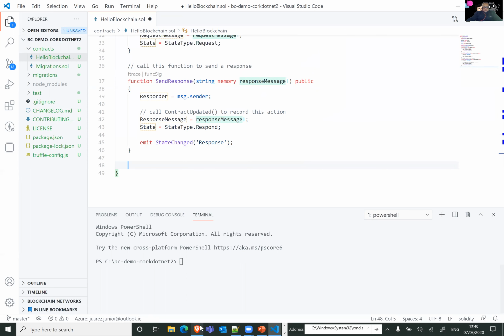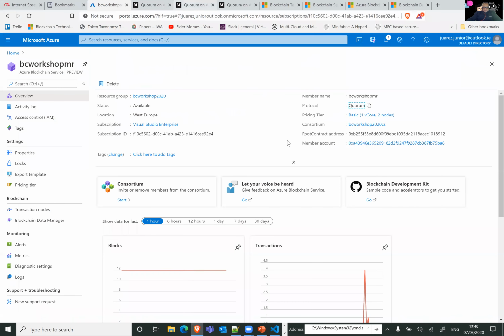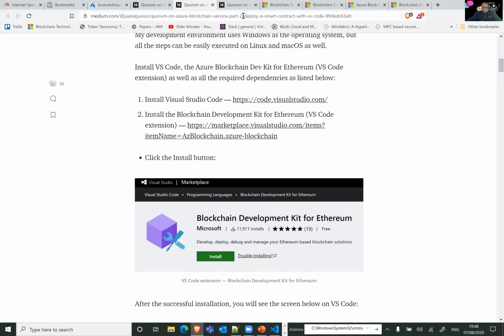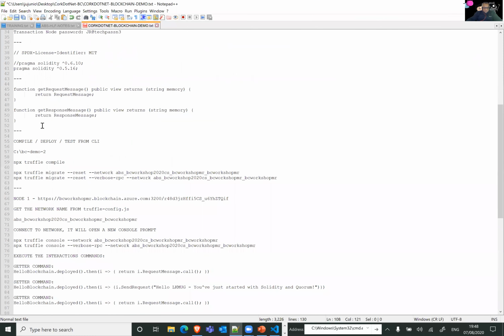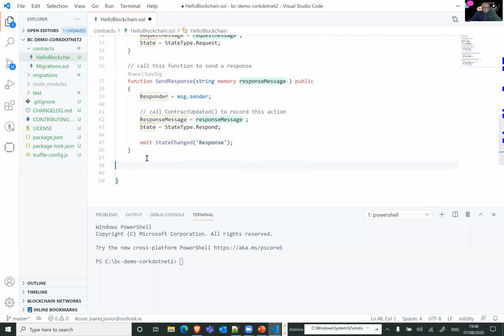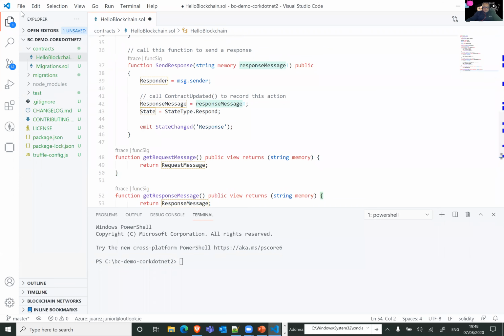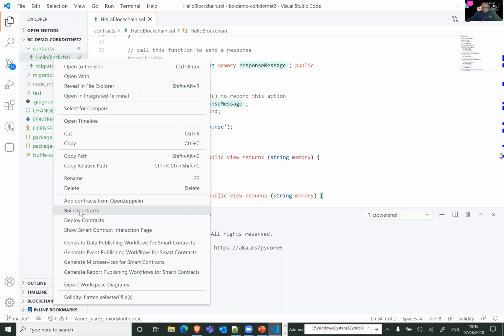To complement this, I can modify this smart contract. I think I can copy it from here. I can insert those functions there just to show you what the step was in the previous demo. So now I can compile it again.